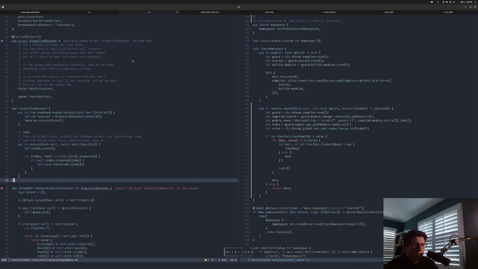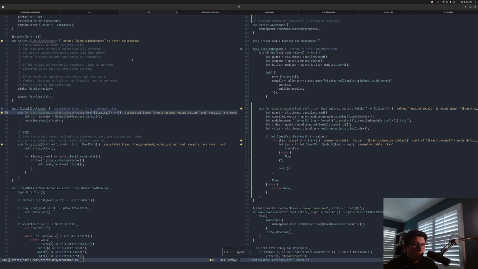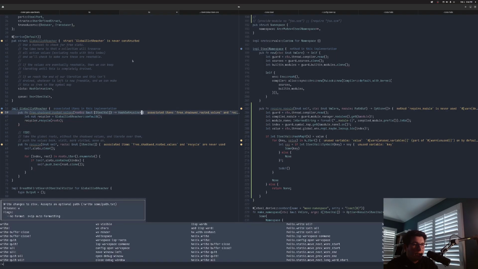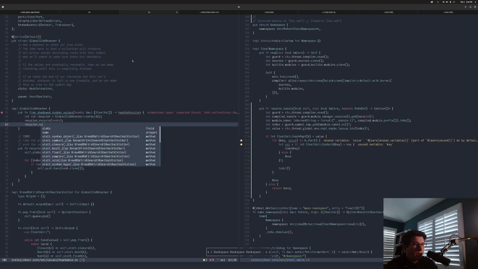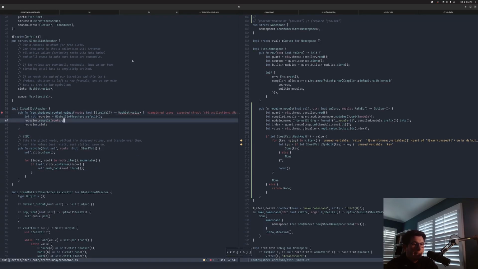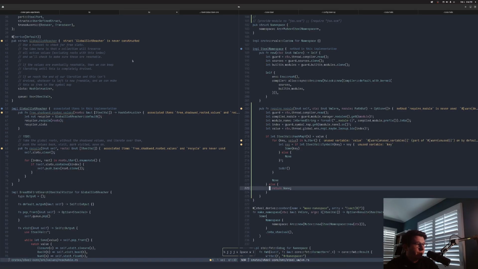I'm very close. We're almost there. Hash set, use size. Cycler dot slots. Okay, awesome.